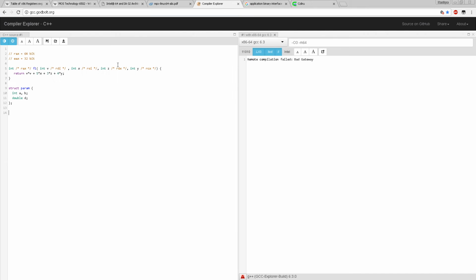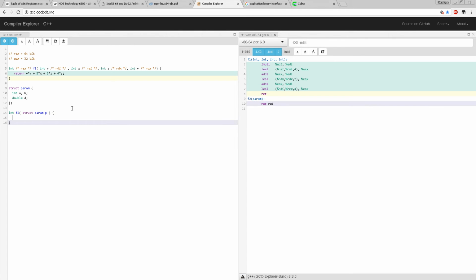So what that means is, if you have a function where you pass a parameter, param p, okay, and then let's do something with it.